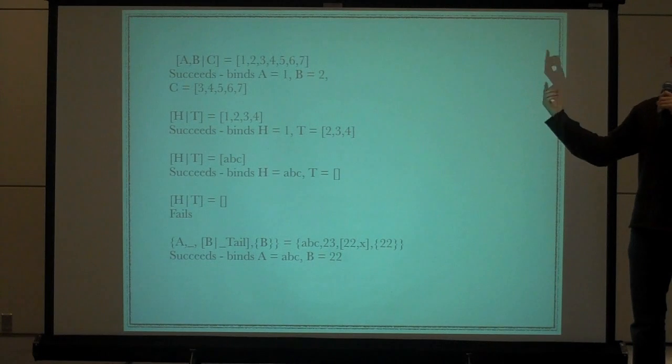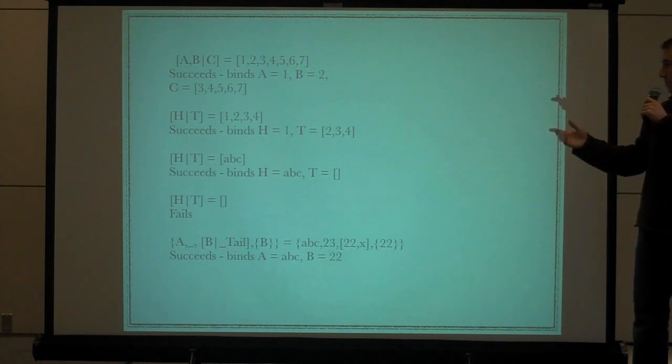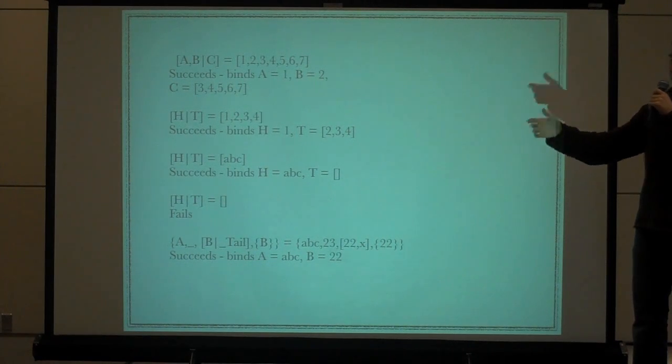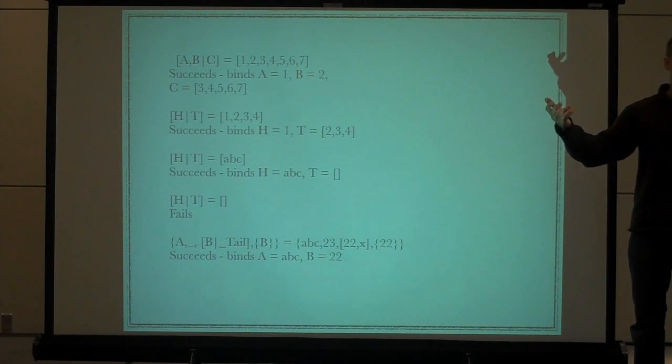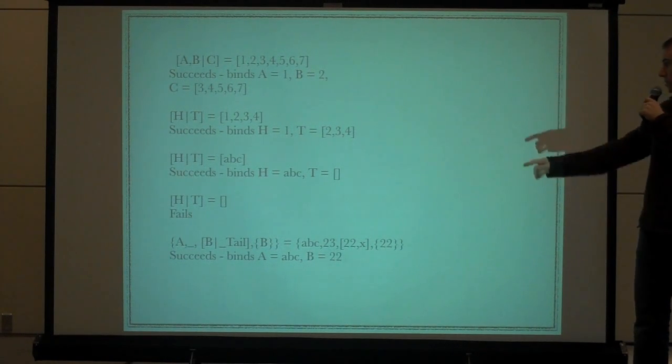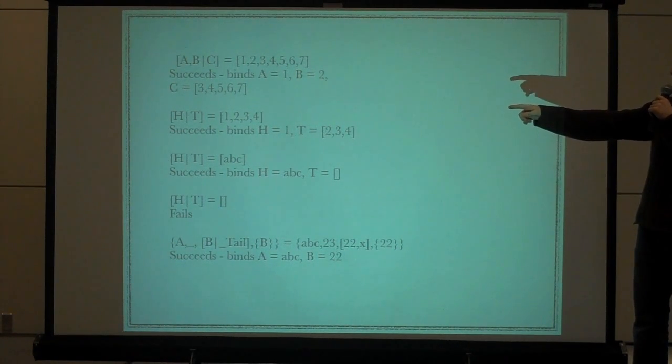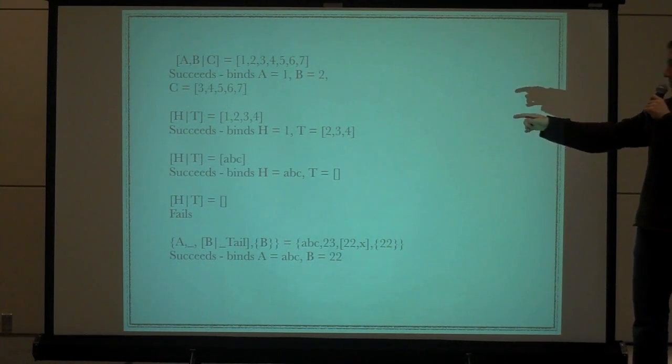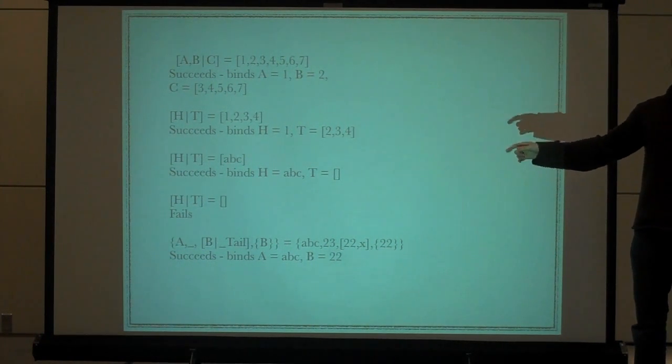But implicitly, mathematically defined, in that list, at the end, there is this implicit empty list, null list. That null list isn't going to get bound as an element. So if I wrote H, T, boom, like it says, you can't take a two-element list and bind it to a one-element list. But if we do a pipe and we say the rest of the list, that implicit empty list is going to get bound to T. So try that, and then type, when you're done with that operation, type T, period, and you're going to see that your T is actually holding an empty list.